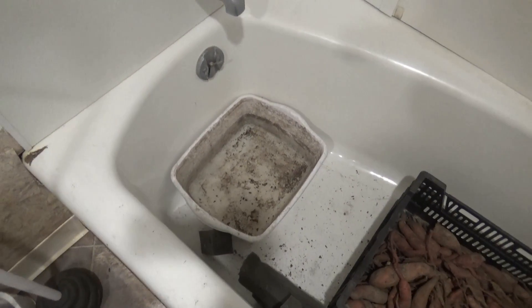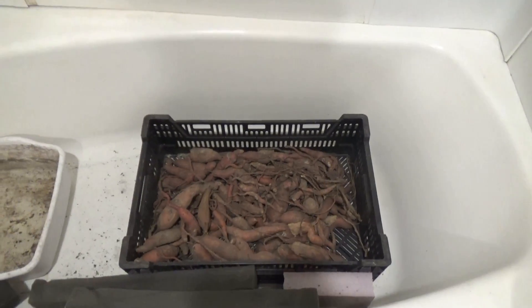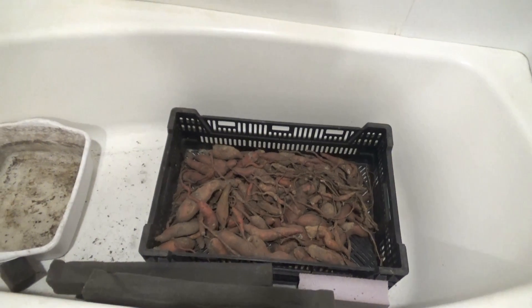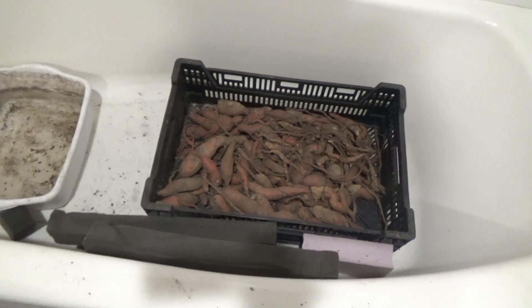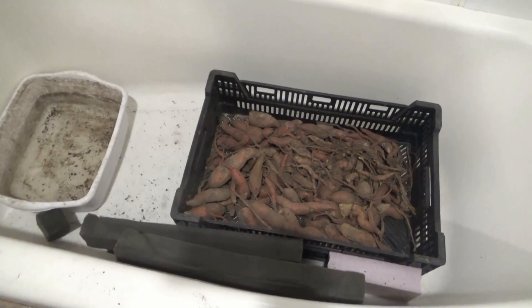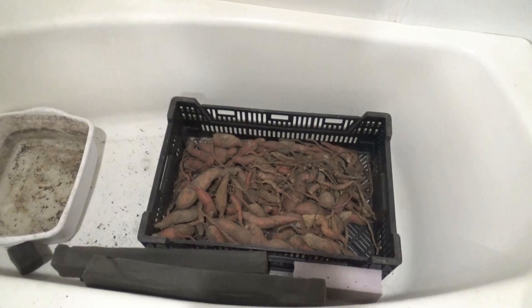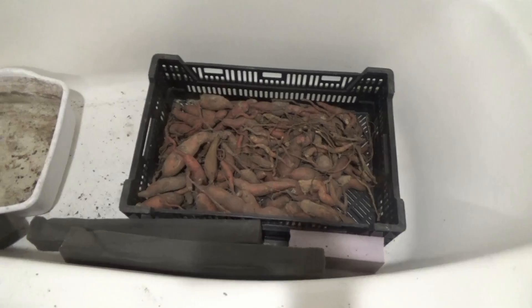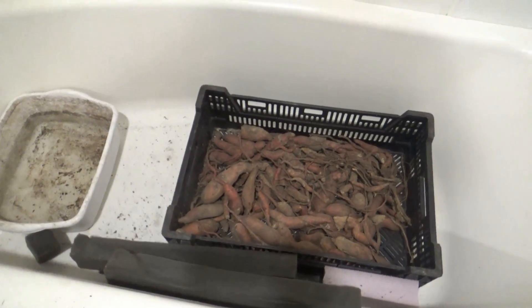It's been about three weeks. There are all my roots for next year and they actually look a lot better than when I cured them - I'm sure they'll make it till next spring. That right there is gonna grow a lot of sweet potatoes, probably 50 times that much. Once you plant those they just grow like crazy. The big ones you can cut in half, cure them a little bit, and put them in water - I usually just plant them - but I might start a bunch of slips and get them out on a broader scale.